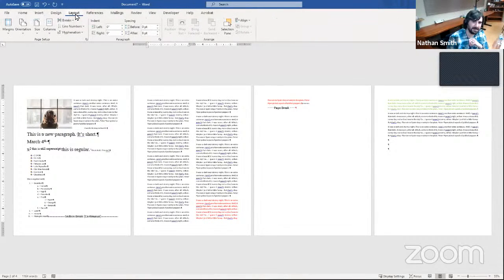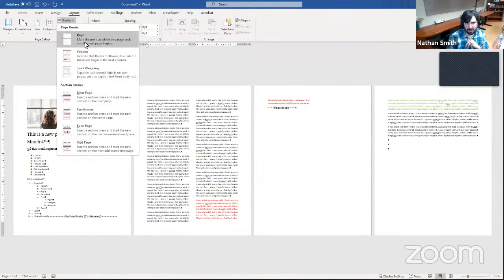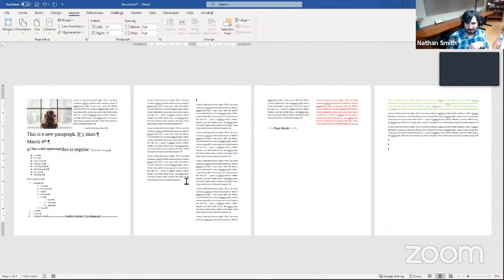Oh, right, layout, and click on breaks. And this gives me, you can also drop in a page break from here, but there's also a column break. If I click on this, then here's the column break right here. And the next column starts over here. And that's pretty much it.